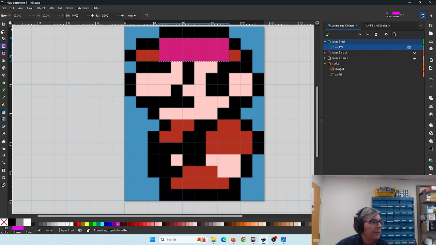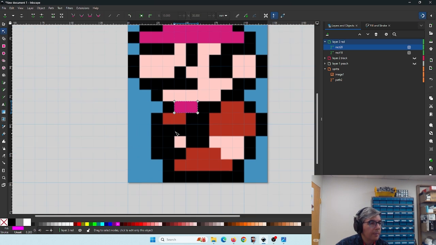Path, object to path, node, and fit it around the red. R for rectangle, path, object to path, and node.